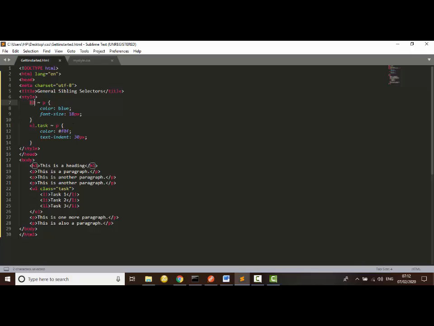We are saying that H1 general sibling of P. So we also went ahead to say, on the other listing that has this class task, locate all the general siblings that are paragraphs under it and style it. And that's basically what we are talking about.